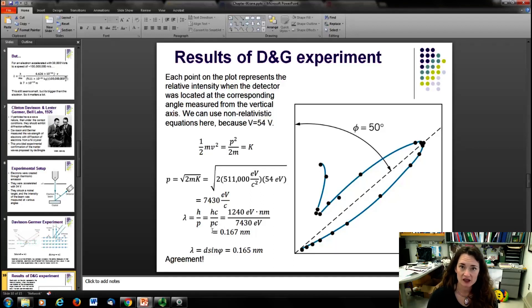So that's the theoretically predicted wavelength of the electrons from de Broglie's equation. And then they used the results from their experiment with the maximum at 50 degrees and the spacing of nickel being the known spacing of nickel 0.215 nanometers. And they arrived at a setup that way for their wavelength of 0.165 nanometers. And so those two numbers agreed very well. And de Broglie's description of electrons having waves was a success. All right, so that's the Davisson and Germer experiment that was carried out in 1926.